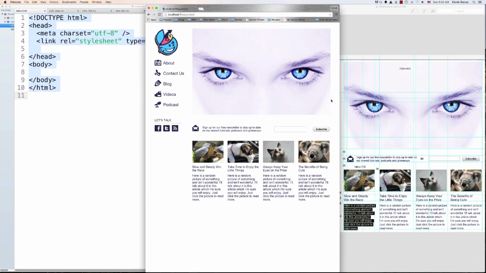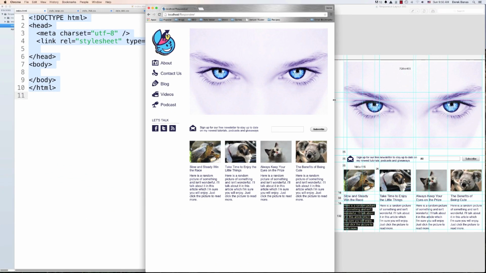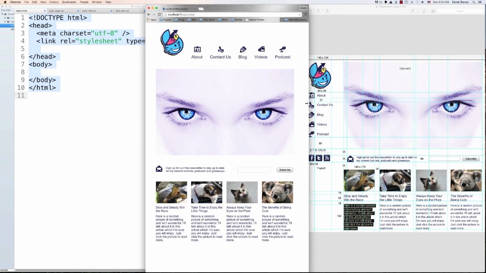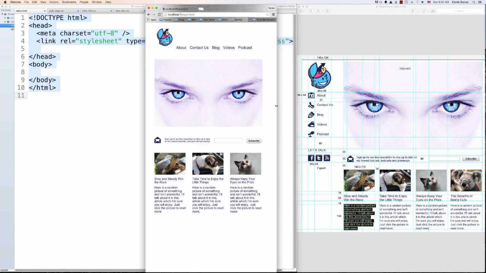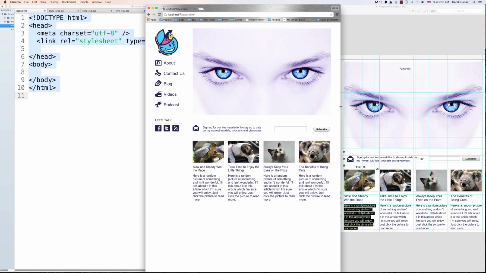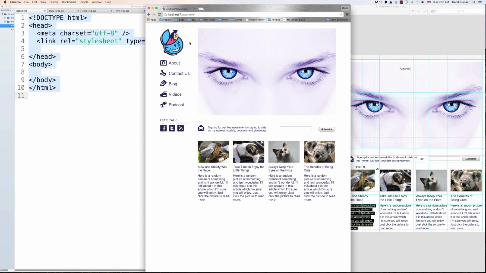Okay, so you can see here the final site that I created at the end of this tutorial, and you can see also as I go and lower the resolution that it is automatically going to adjust. And like I said, I'm going to show you exactly how to do this in this video.